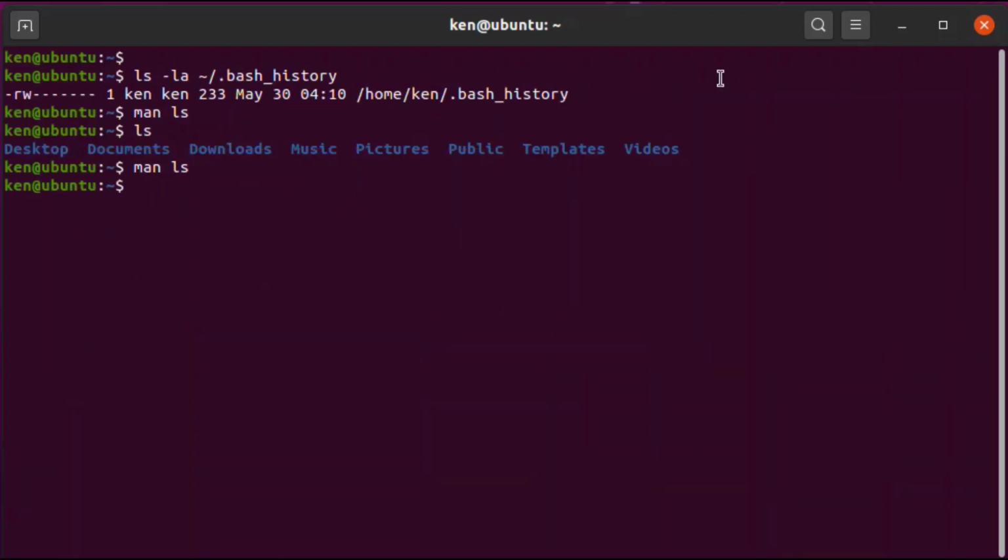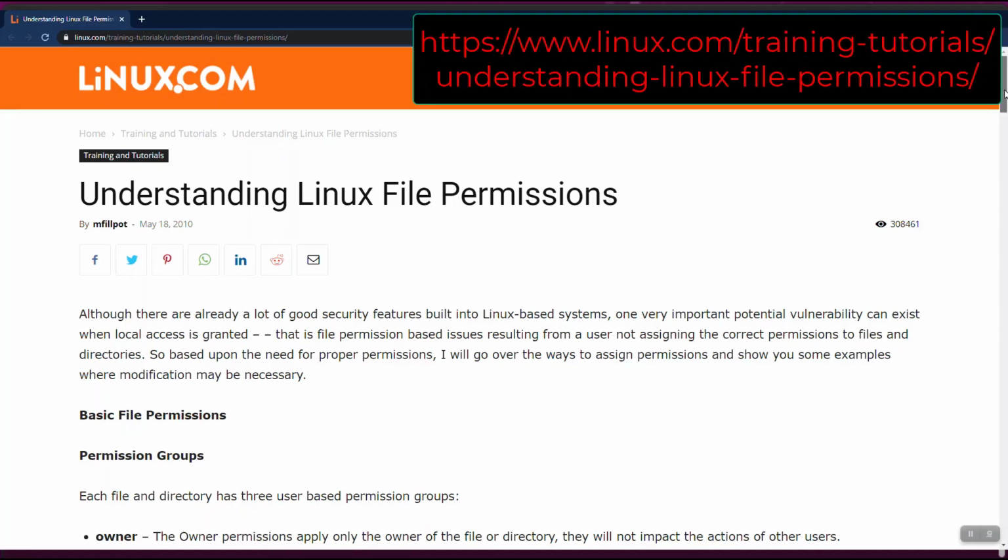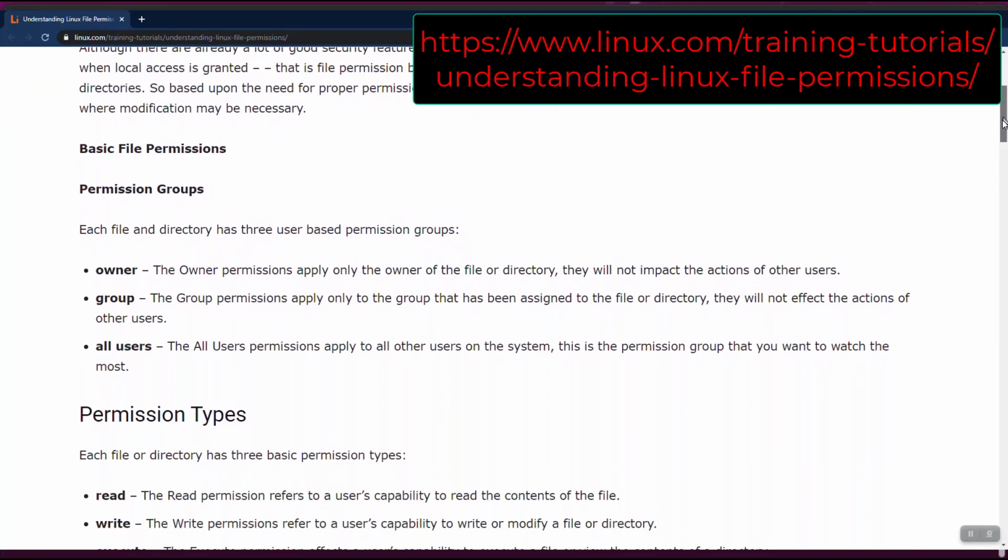Note, looking at the output of the ls command, we see that the permissions on the .bash_history file are read and write by the owner. So this file should not be regarded as a robust audit log. And if you're not familiar with Linux permissions, I will refer you to the link displayed on screen.